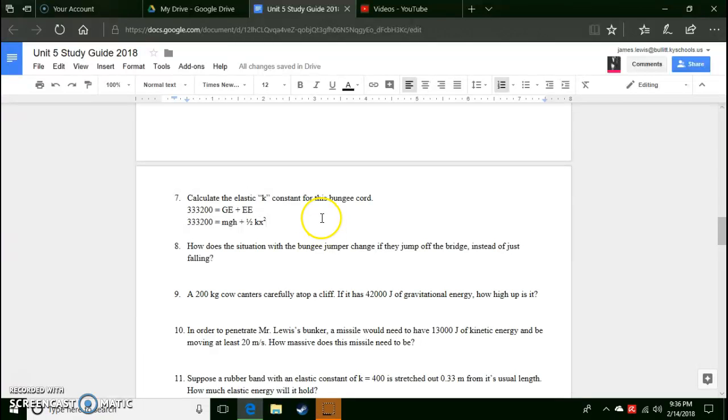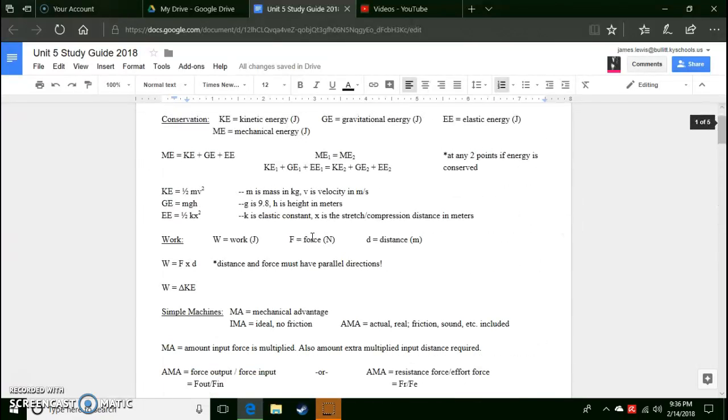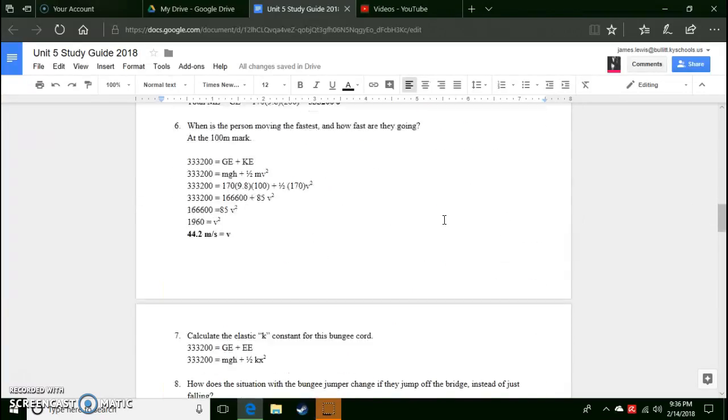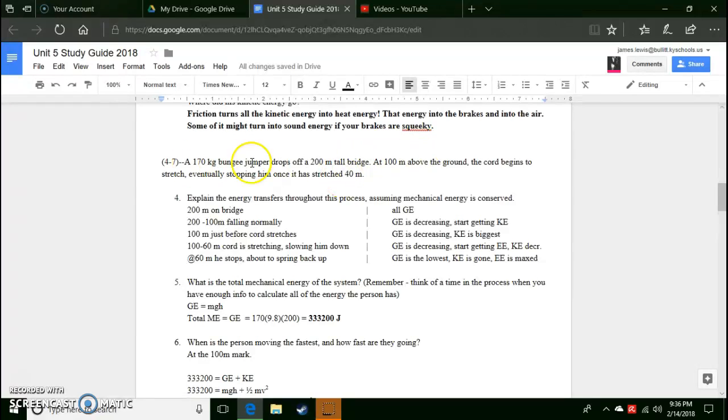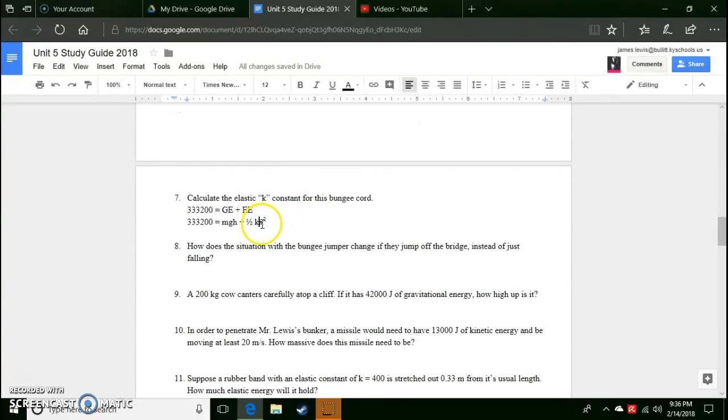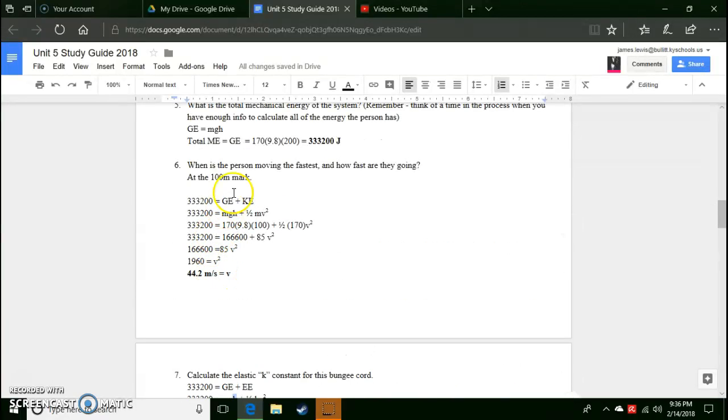Now remember, like I said up at the top, K is the elastic constant. That's what we're looking for, so that's going to be an unknown for sure. That means we have to know what this X is, the amount of stretch distance in meters. Fortunately, they most certainly gave us that in the problem. They said it eventually stops him once it reaches a stretch of 40 meters. That's the point where he stops. So that 40, that's X. That's how much it stretches. So I can plug that in as my X value, and everything else I know. The height, remember, it took a second to figure that out, but we did figure it out.